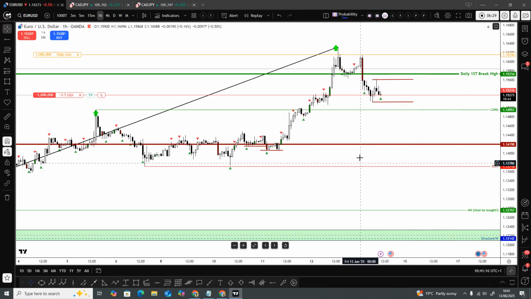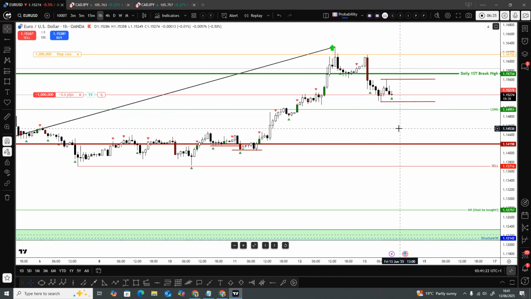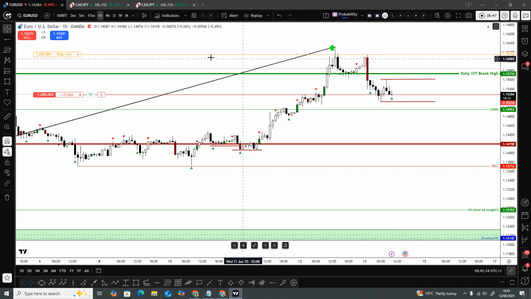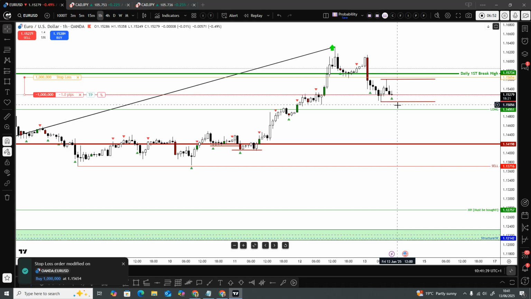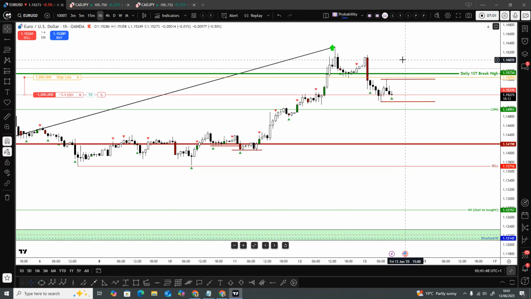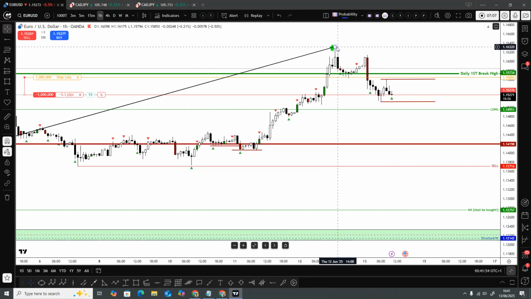Alternatively, as you should always have an alternative scenario: if we don't break this low, because this candle already satisfied the higher lower low by counting the candles, a break above here, now we can actually bring the stop here. If we don't break this low and price starts to break above this center point here, that is a valid buy entry, because we don't have a trend to the downside, and that will give us a retest of this high. And also, nothing has changed on the daily chart.